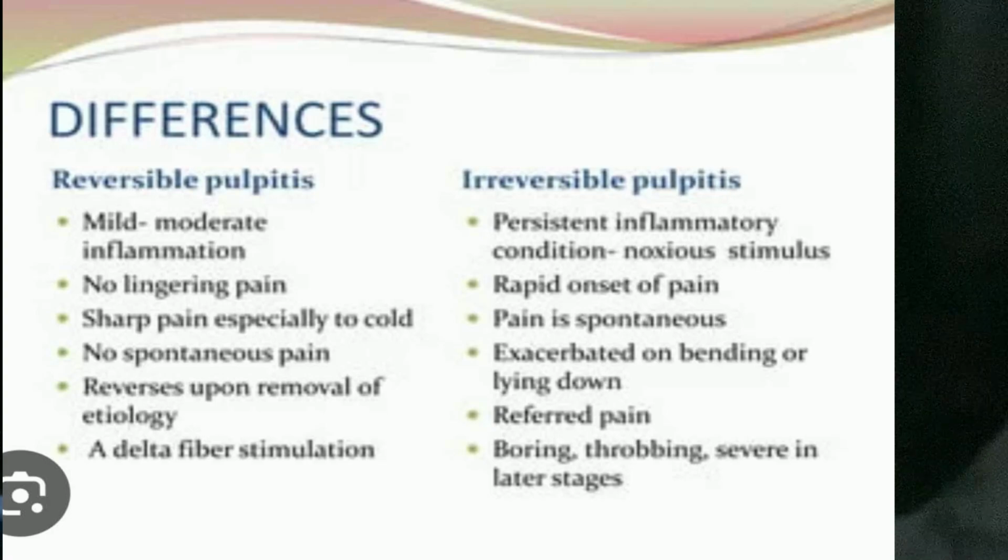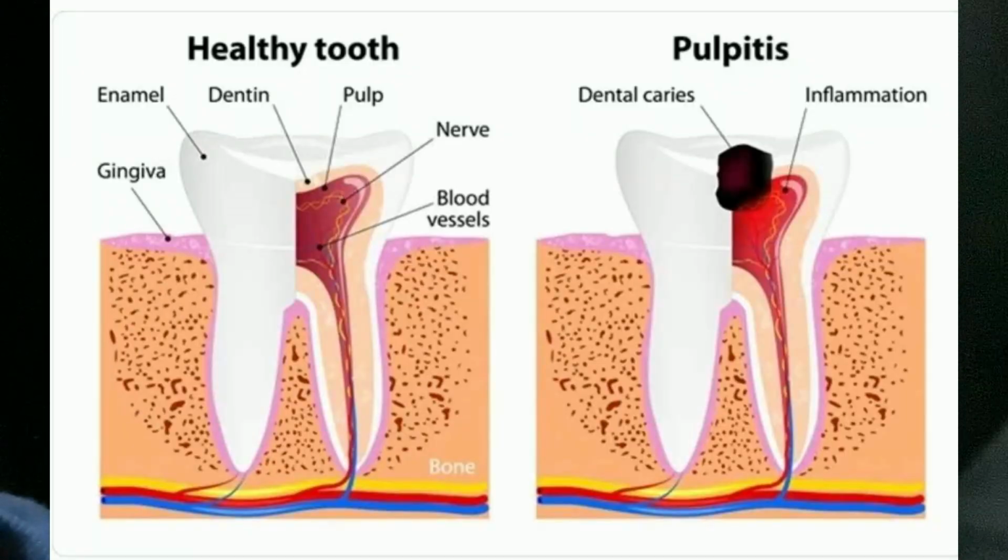Then we have progressive inflammation, which is the irreversible pulpitis. If irritant persists, the inflammatory response intensifies, leading to tissue damage. This includes the release of inflammatory mediators like cytokines, prostaglandins, and leukotrienes, which increase vascular permeability and lead to infiltration of immune cells such as neutrophils and macrophages. The continued inflammation can cause necrosis of the pulp tissue, leading to irreversible pulpitis.